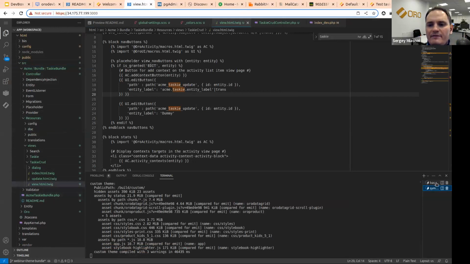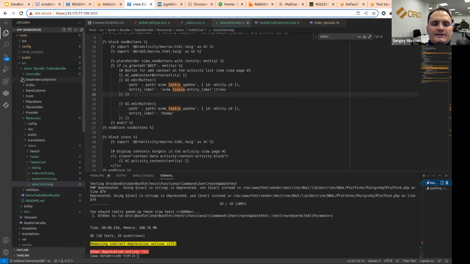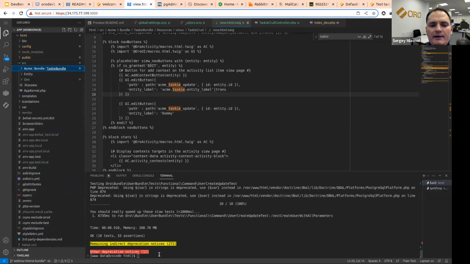So once you have new code added to your system, I provide a small set of shell aliases that will allow you to write less to run it. We have a platform update. So you need to run it after you add your bundles to the src folder.